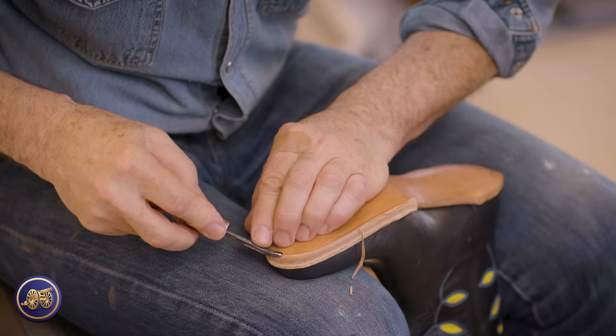And let's find the tool. This is a stitch marker. And this, I think, is a 5. It's either a 5 or a 6. Anyway. And rather than using a guide, I'm just using my finger. So I'm going 3/8 of an inch from the edge. And I'm going to make sure that in the heel seat, I'm in. So there's no nails. This is all wooden pegs. Then I'll build the heels. So this was sewn. Now we'll peg this.